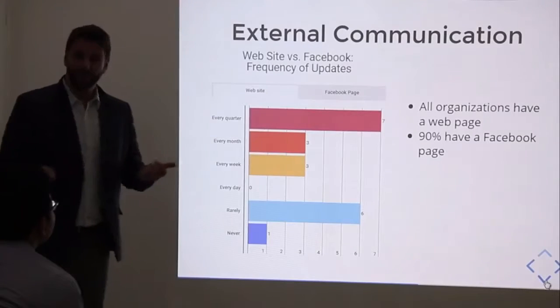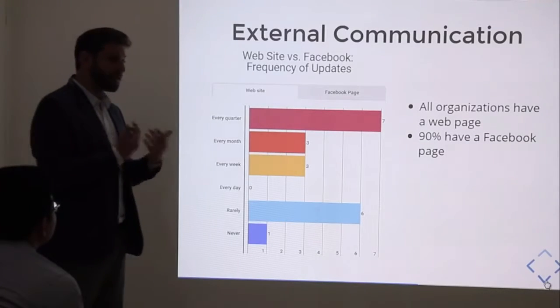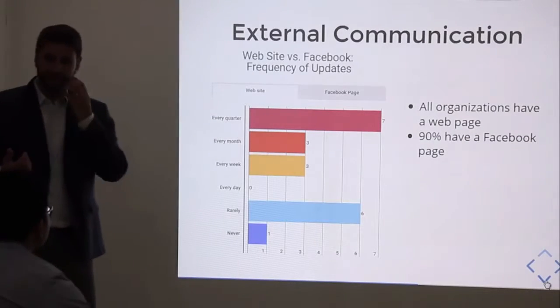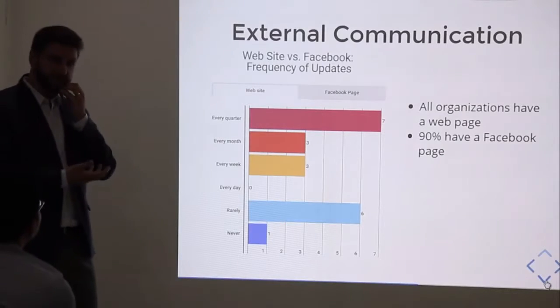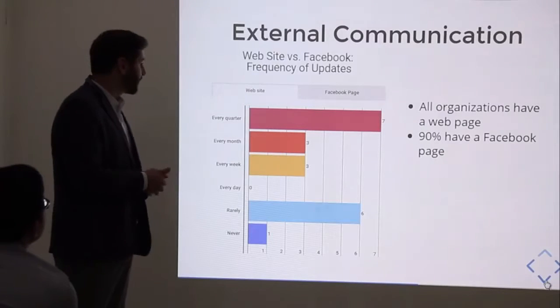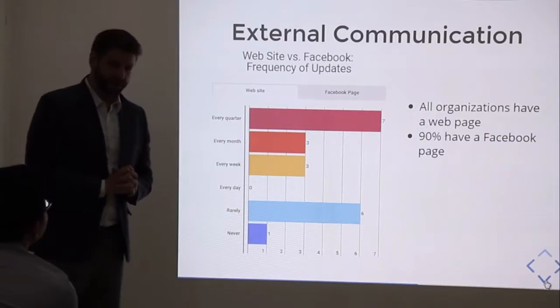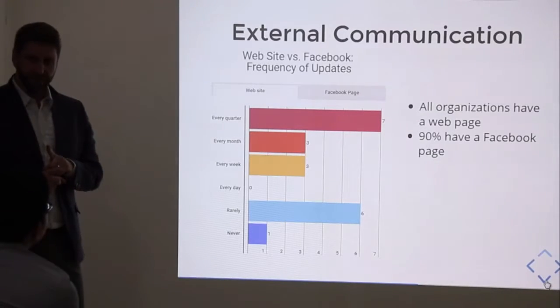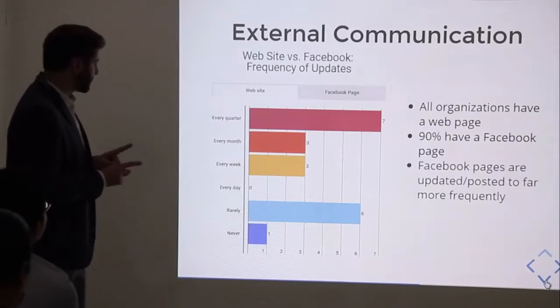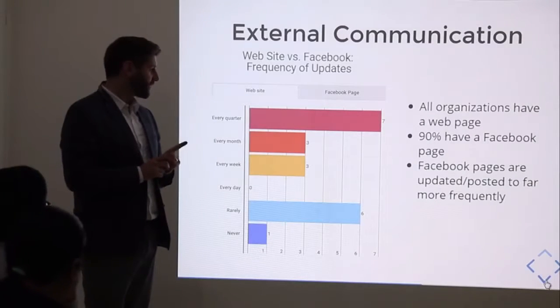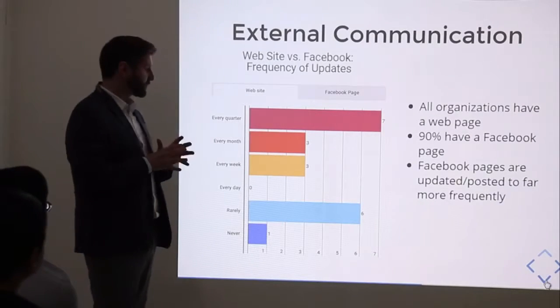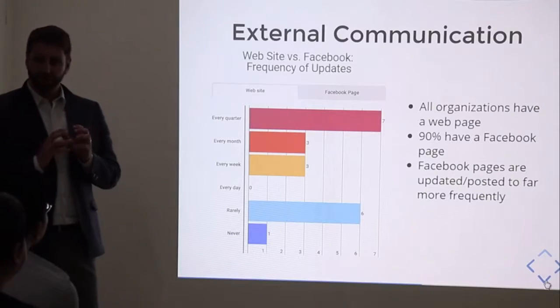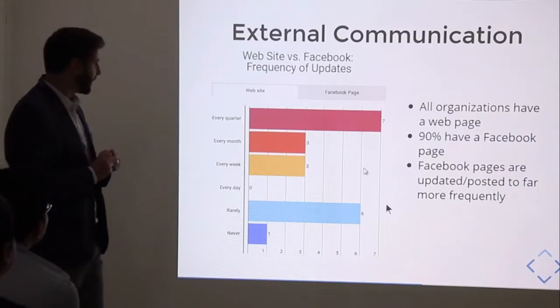We understand. Do you have a website? And how often is it updated? And who's sort of in charge of it? We asked the same set of questions about their Facebook page and how they work with that. So all of them have a web page, but there's some interesting points on it. 90% have a Facebook page, and from what we saw, the Facebook page is much more active and much more consistently updated than the websites are.